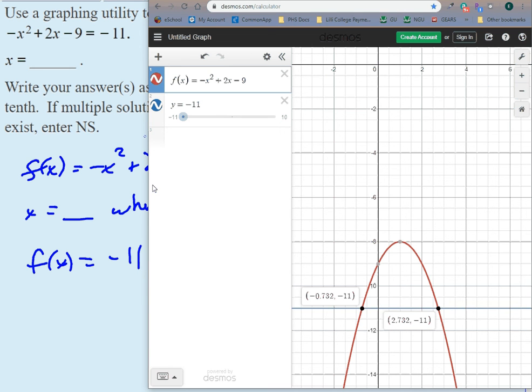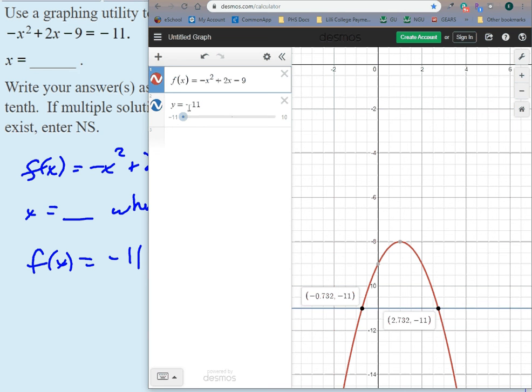So all I'm doing, and there's my trick we talked about the other day: I can always solve any equation by graphing if I just graph the left side, and I could have set it equal to y. It doesn't have to be f of x. If I set y equal to the left side and y equal to the right side, and just look for the intersections, it's always going to give me the solutions, right? Those are the places where x is going to have that y value. Okay? Everybody see that? Great little trick.